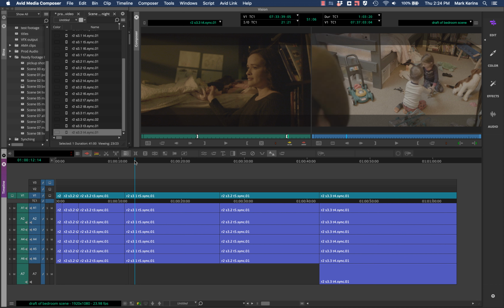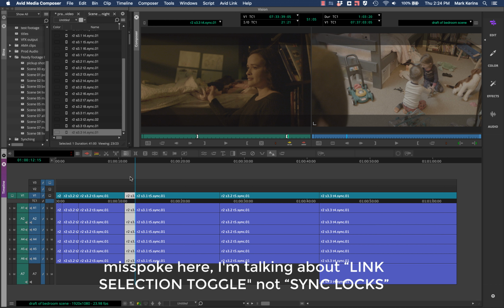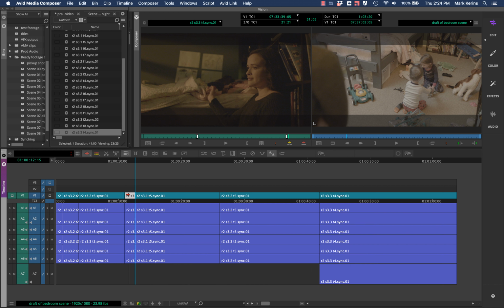Okay, so I'm going to put a cut here with H, and that's cutting all my active tracks, which in this case is all the tracks that have anything on them. And in this case, I am going to use my mouse. There's other ways I could do this, but in this case, this actually would be the easiest. And what I want to do is just take this clip here, which I have my sync locks on. So when I click on it, it selects all of those. If I have my sync locks turned off and I click one of these, it would just pick whatever clip I had. My shortcut for that is semicolon. Here's the indicator for whether it's on or off. So I'm going to leave it on.